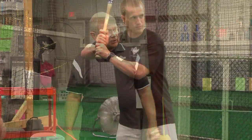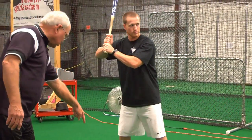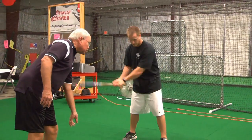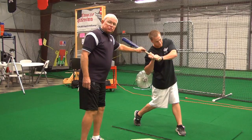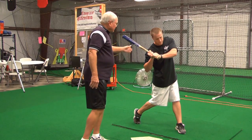Here's Steve doing it here. Now when he does it, you can see his eyes stay out there. That's really important. Don't let them look down here. There's never been a game they've played in yet where there's a little leprechaun down there tossing them balls. The ball's coming from out there and it's up off the ground, so keep your eyes out there. Once they get to there, then they're using their legs properly, keeping their hands back. Some guys call this having alligator arms or keeping your arms close. I don't care. You get to here.